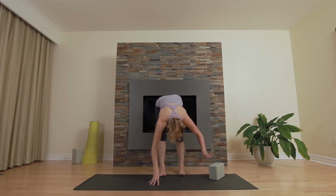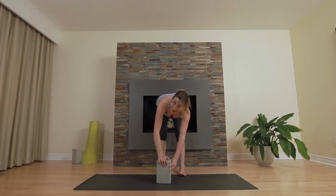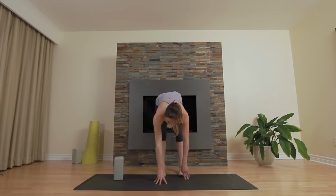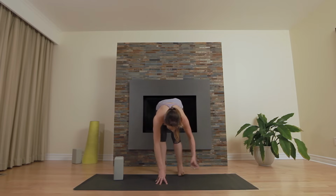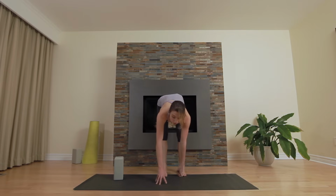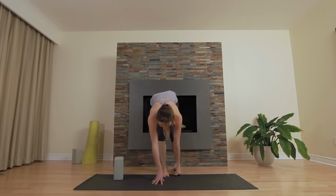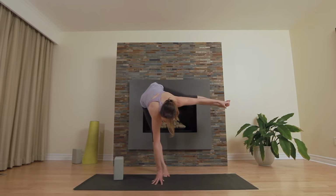Moving to the other side. So either the block goes underneath your right hand and the right hand is underneath your shoulder, or the right fingertips come down to the floor. Bend your knees a little so you can easily catch a hold of that big left toe with your two-piece fingers. Once you have that, rock the weight into the right hand and right leg. Straighten the legs and pluck that left hip up. From here, let's open up to the side.